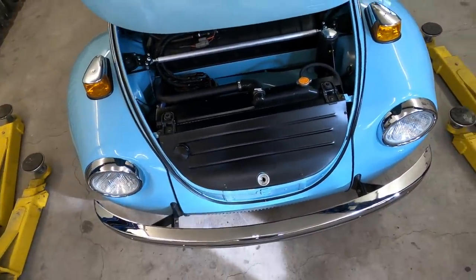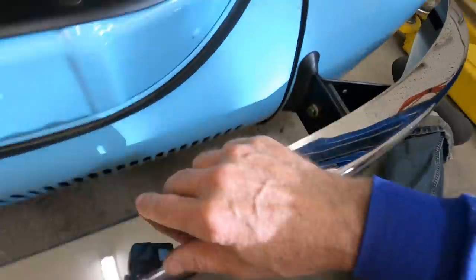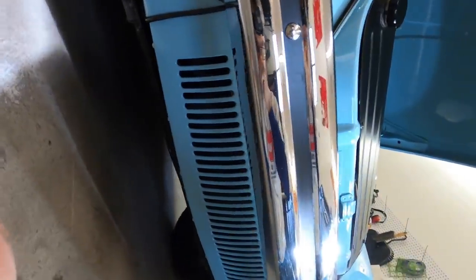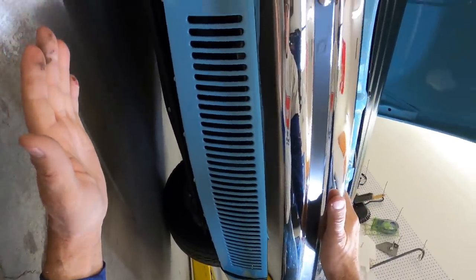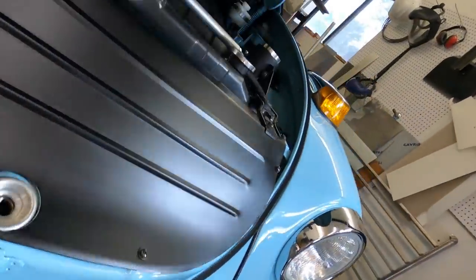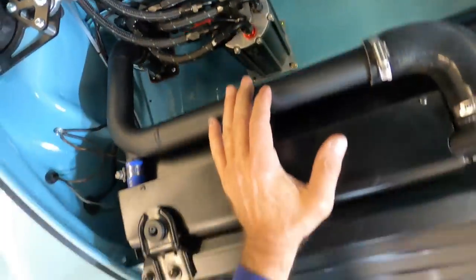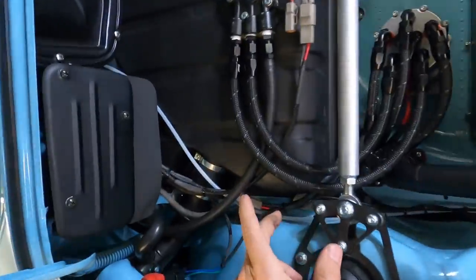Well, on a Super Beetle, it's a little easier because US factory Super Beetles had optional air conditioning. And these are the factory louvers for the optional air conditioning. And if you think the Super Beetle was slow, try putting air conditioning on it. It's really slow. In any case, for me, the air goes in through there very nicely. It's all boxed in there, goes through the radiator, and then down through the back and underneath the car to exit.